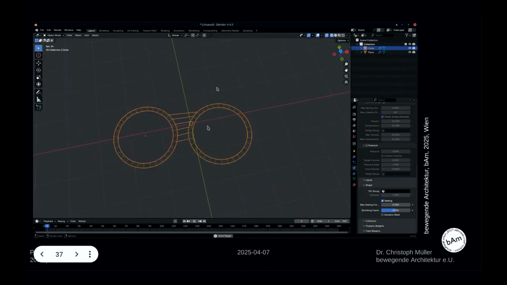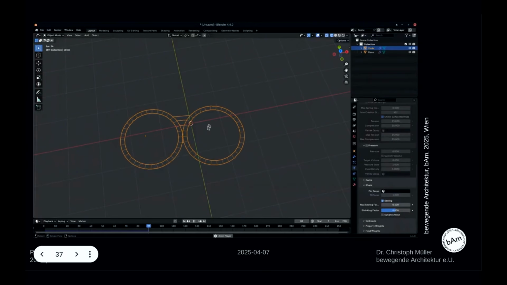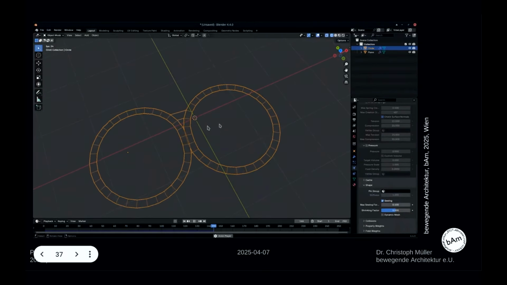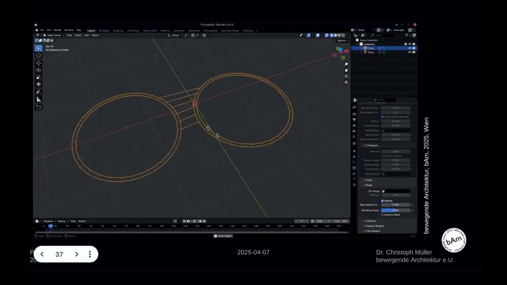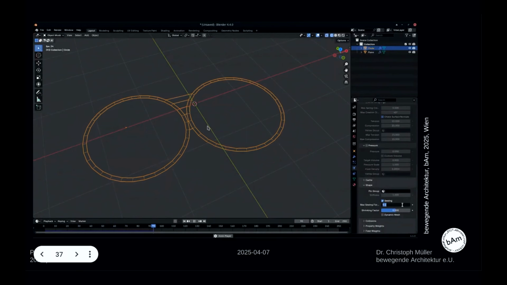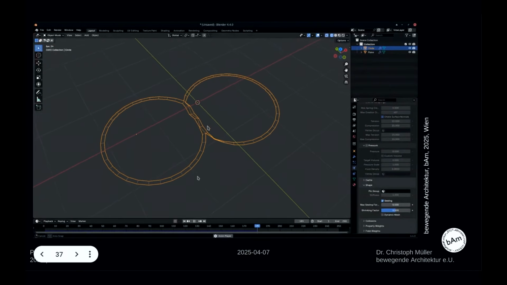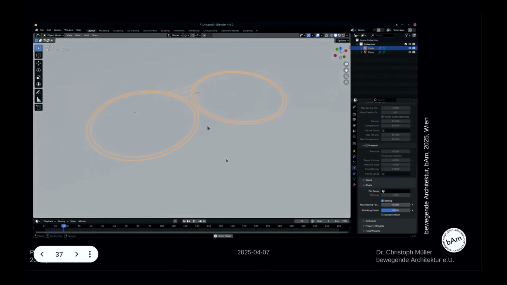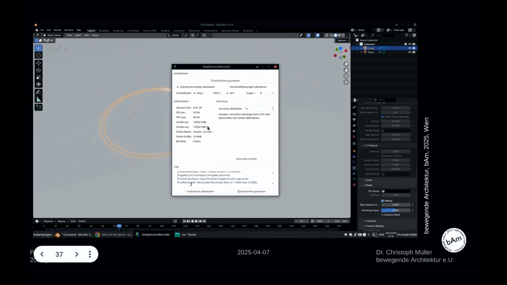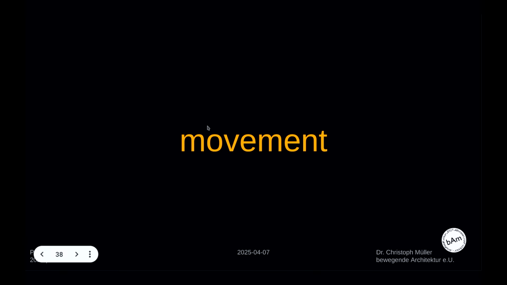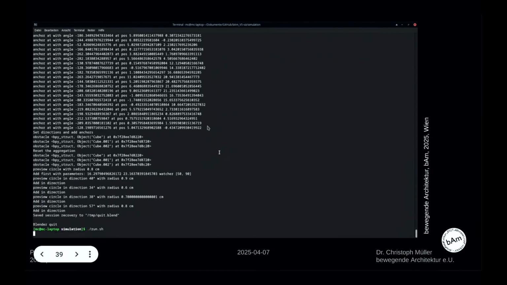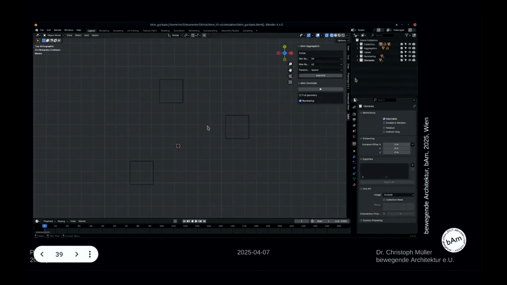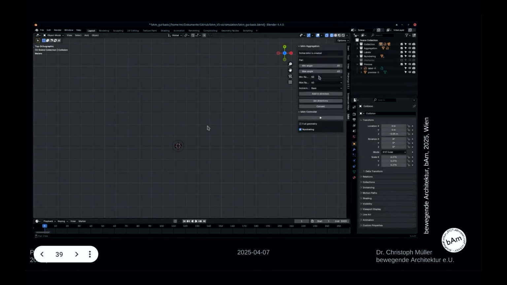So the idea is to use this physics engine that is written in C++, and Python is doing all the logic behind it. And in a way that you maybe should not copy, but of course you can, because it is, let's call it a hack. It's more like a hack, because what I'm doing here in the next step is that I'm going to change the topology of the mesh by reconnecting those edges in order to make this kinematic. This is happening in these steps here. So let's take a look into the current state of the simulation. This is written in Python in Blender 3D. Hopefully you can see this because it's very dark.